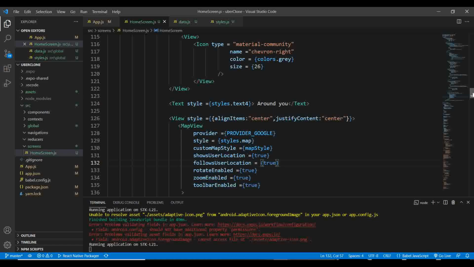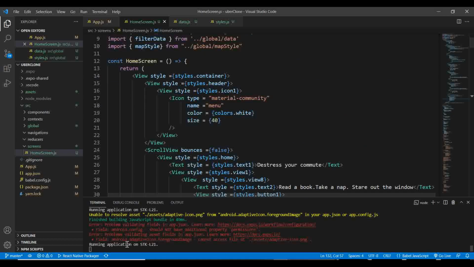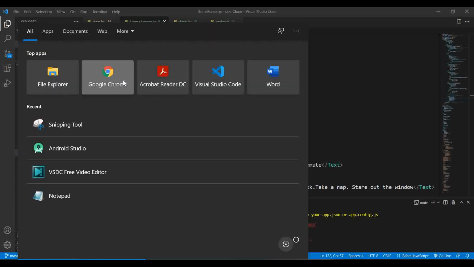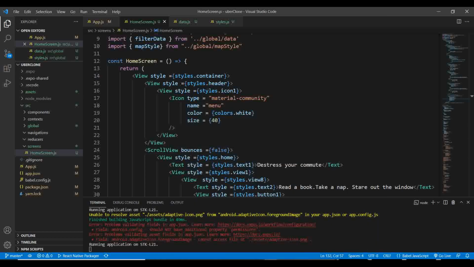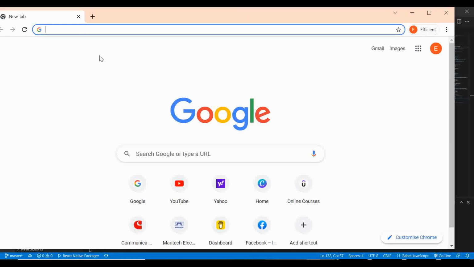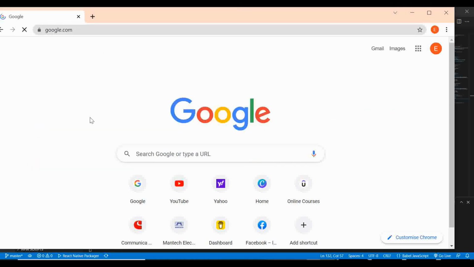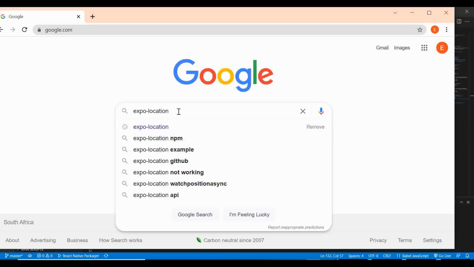It's okay, because we're using Expo and you have to follow what Expo says about their component, right? So I want you to go to Expo. Open a browser, go to Google. I'm just gonna open my browser right now. Go to Google quickly and type Expo location.